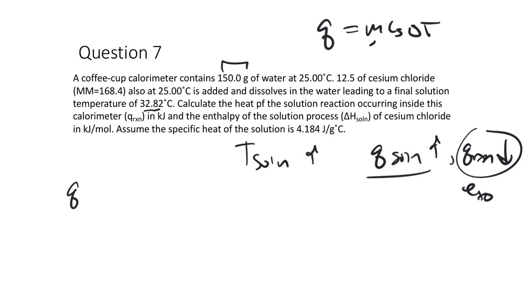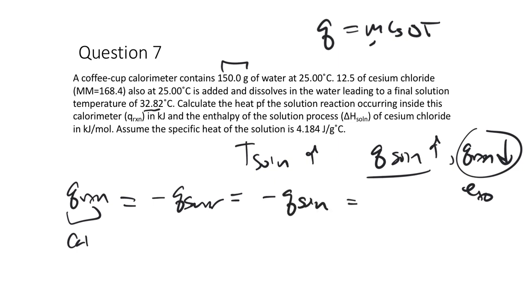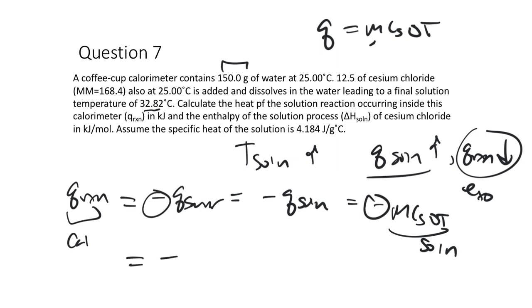So the first thing we might calculate is our Q reaction inside the calorimeter, inside this coffee cup. And the way we're going to do that is that Q reaction should be negative Q of its surroundings. The surroundings is the solution. The solution is described by a negative MCS delta T, this being for the entire solution. And so I end up with an equation that looks like the negative mass of the solution, negative because of this negative relationship here, that the heat of the reaction is the opposite of the sign of its surroundings, the solution, and the mass of the solution. So I'm going to use the solution mass, so that's going to be these two masses summed together.